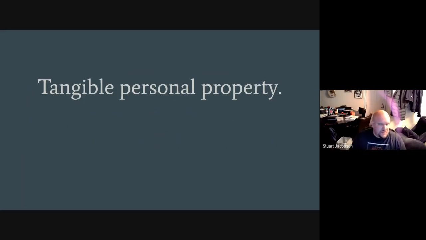So typically a real estate sales contract in any manner, shape, or form in any state is not going to include provisions for personalty. So a bill of sale will have to be attached as a secondary contract or an addendum of some sort to the real estate contract if there are actually personal items that are going to be transferring with the property, such as furniture, things like that.